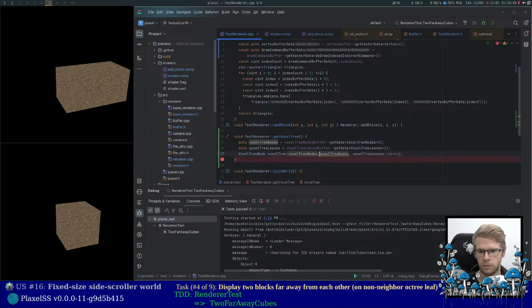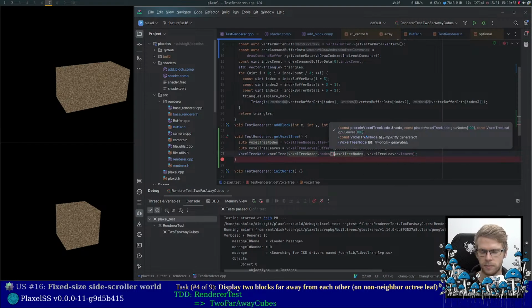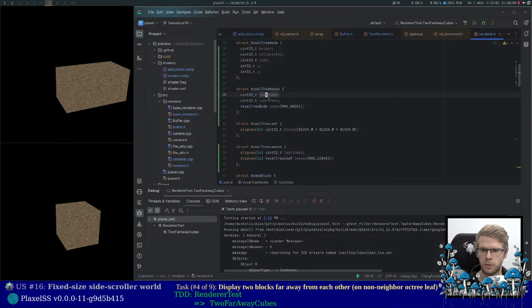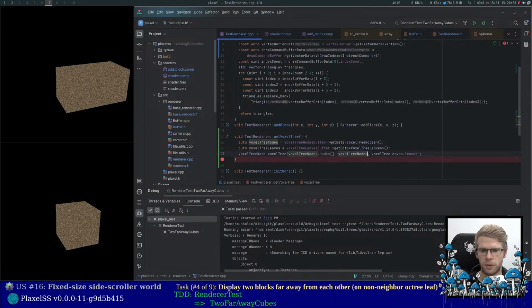So the first node is voxel tree node dot node of. See, there is a root index and the last index. I will change this also. I will do dot node like this, which will be better.